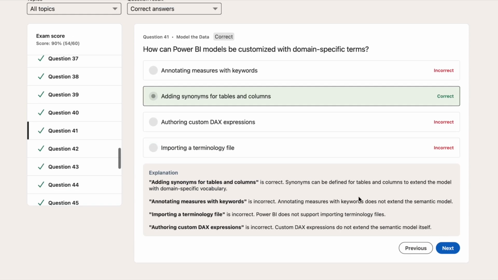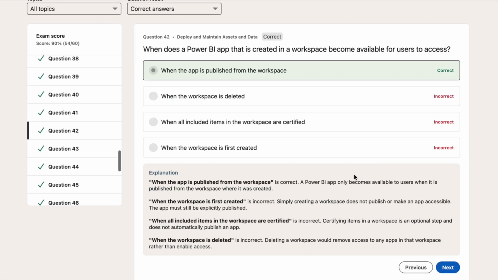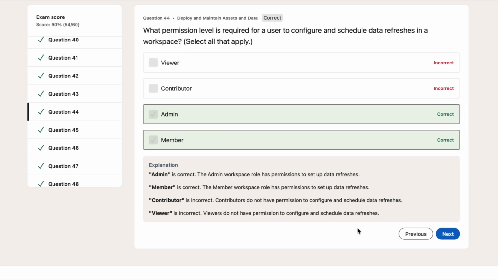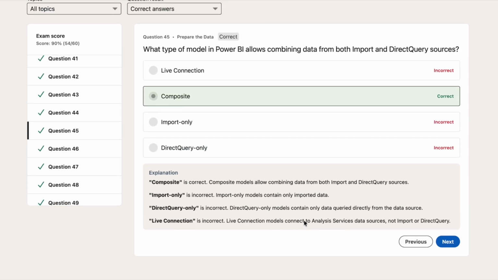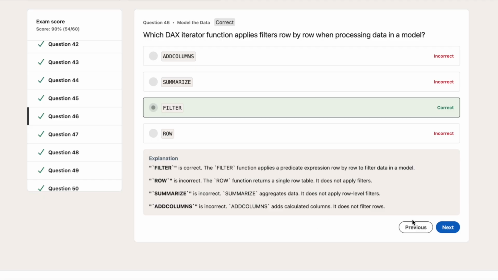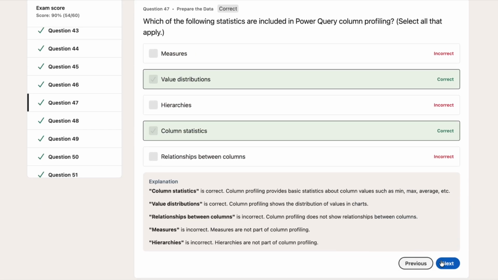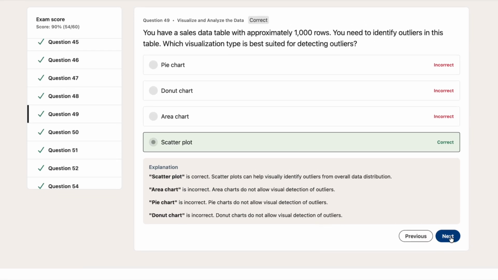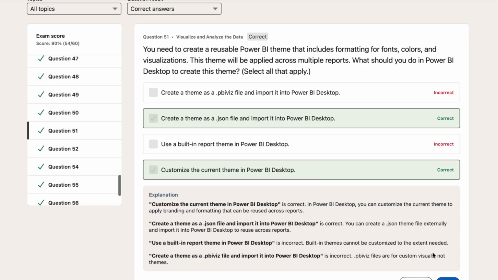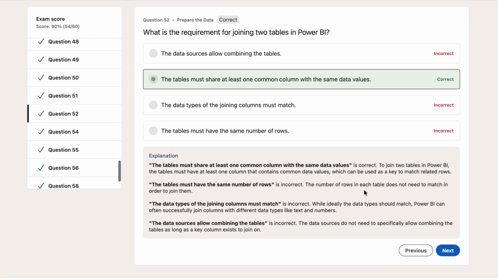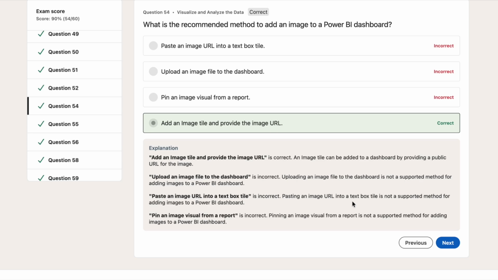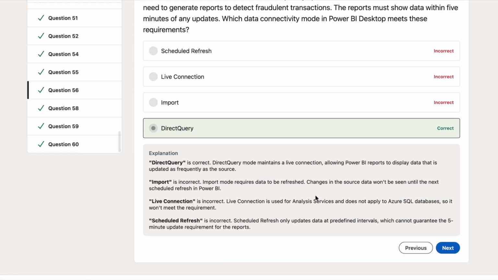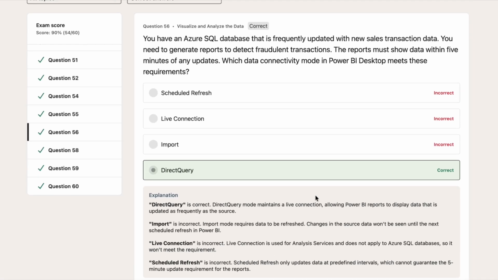39, 40, 41, 42, 43, 44, 45, 46, 47, 48, 49, this is 50, 51, 52, 54, 55, and this is 50.